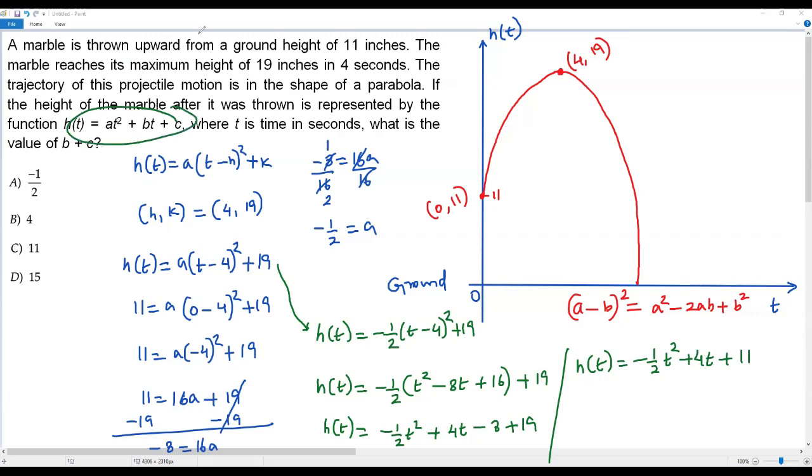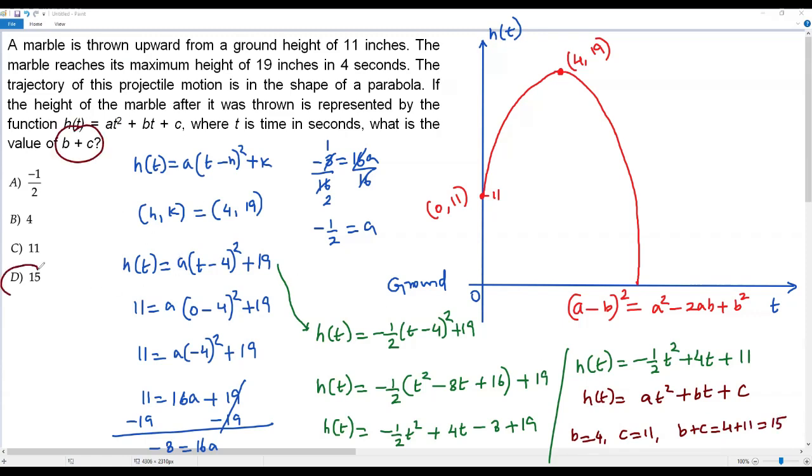Okay, now I got the quadratic function exactly in the form that we have in the question. So now we have to compare this form and the one we got over here, that is h of t equals a t square plus bt plus c. Comparing this and this, in place of b we have 4, in place of c we have 11. So we get b equal to 4 and c equal to 11. Our aim is to get the value of b plus c. So b plus c equals 4 plus 11, which is equal to 15. So now I got the value of this expression b plus c, that is 15.